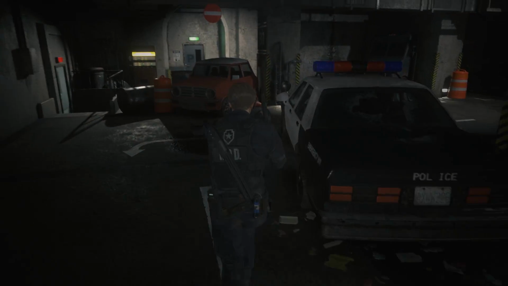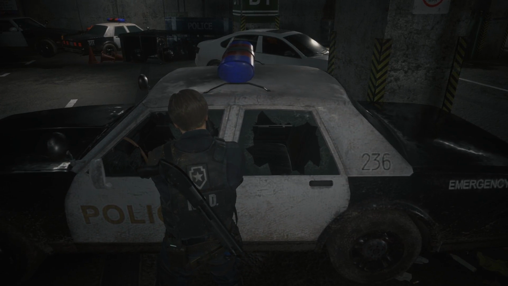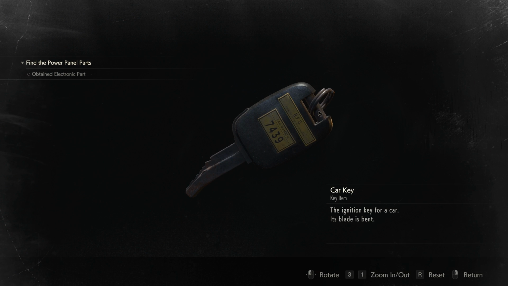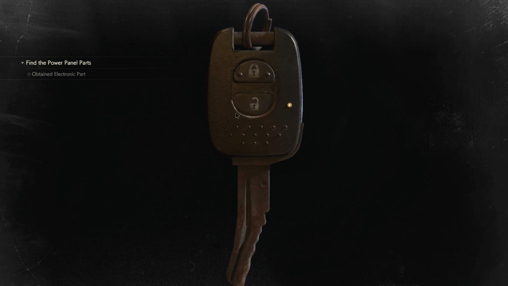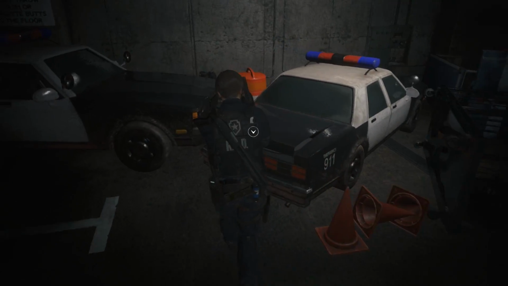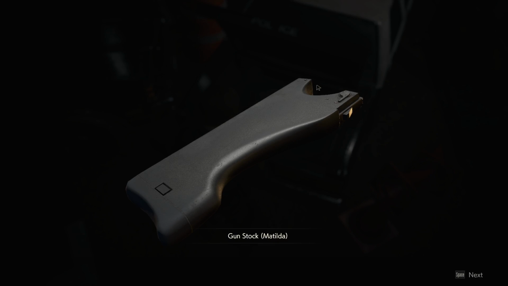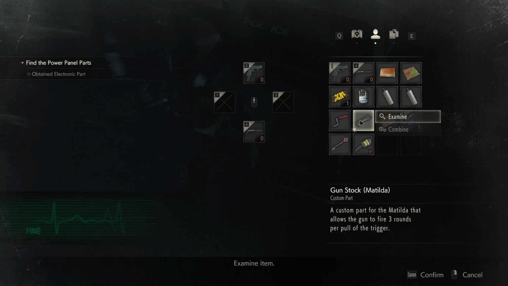I was hoping it'd be one of these, but it doesn't seem like it. 236. Which car was it for? 7439. Unlock. Oh, nice. Please have some good stuff in here. Stock barrel. Gun stock, Matilda. Oh, nice. This is gonna make Matilda more of a lean, mean gun machine.